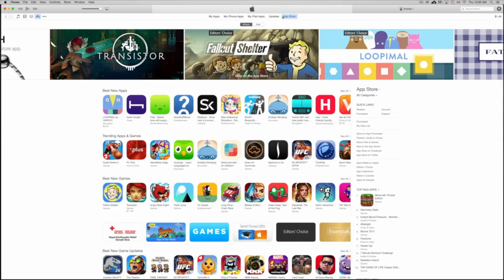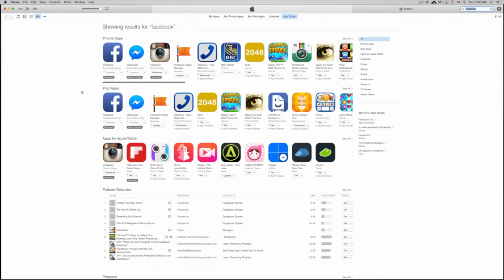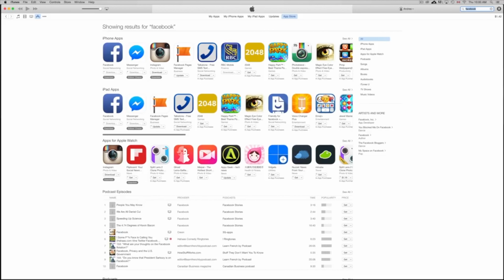That's up here. Just click on App Store, and then you're going to look for the app that you want to download. So let's say you want to download Facebook. Let's type in Facebook up here. At this point, I'm already signed into my iCloud, which is the same thing that you want to do. So I already have that downloaded. But for example, I didn't download this one that says 2048. I'm going to download that for now, and all you have to do is the exact same thing. Just press Get, and it's going to start downloading.